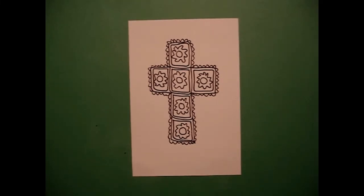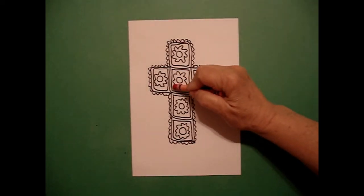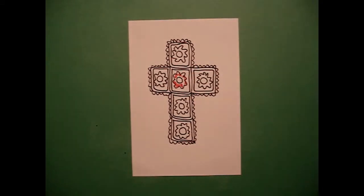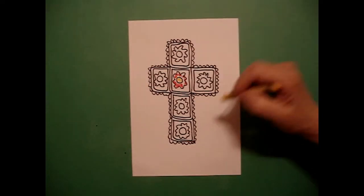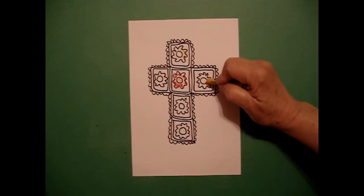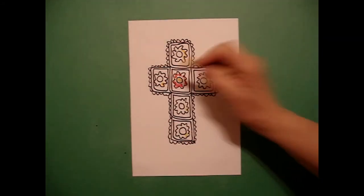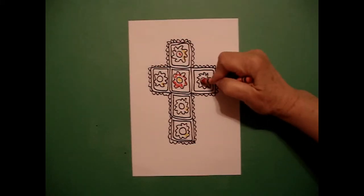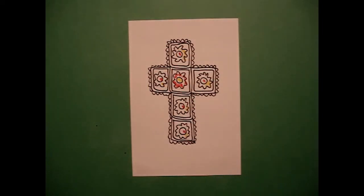Okay, when we color, the first thing I'm going to do is color this inside flower red with a yellow center, but all of the other flowers, I'm going to do the outside section yellow on each one of these, and I'm going to do the inside circle red. So it's the opposite of what the center one is.